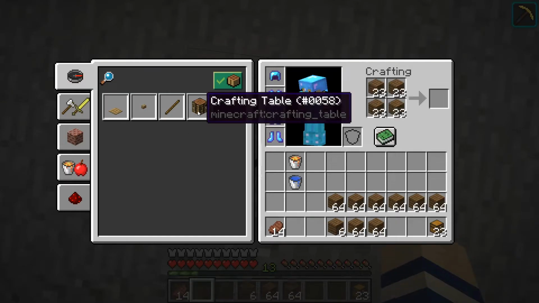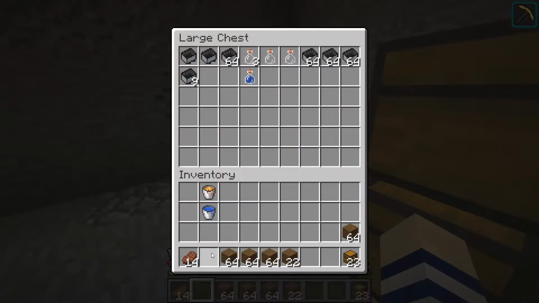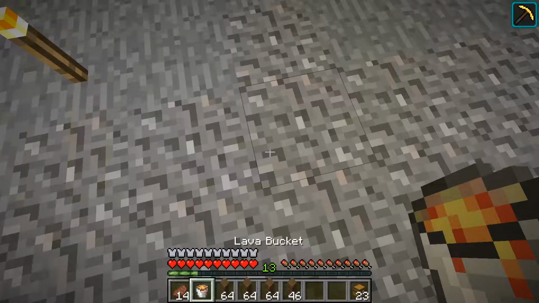Nope. Oh wow, okay. Awesome. We have a bunch of container minecarts. There we go. Oh, I didn't know it did that. That's cool. Okay, let's try the lava bucket, I guess. Nope.